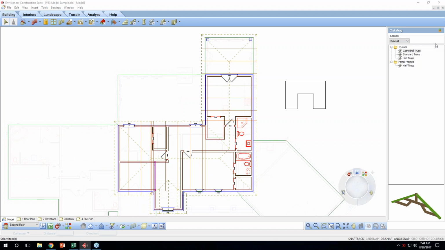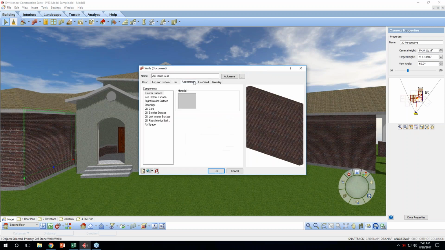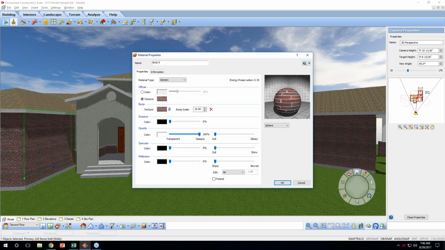Okay. Someone wanted me to show them altering the material texture. So I'm just going to go back out to our model and double click on our brick. What's different with the appearance here, looking at the brick? What we're seeing with the difference that I've done on just this one brick is giving it a bump scale. The more you change this bump scale, watch the little preview over here to the right, you can see the difference in the actual texture.